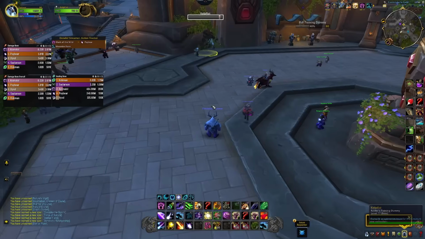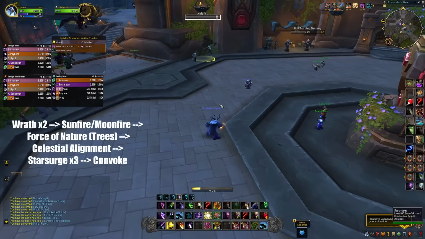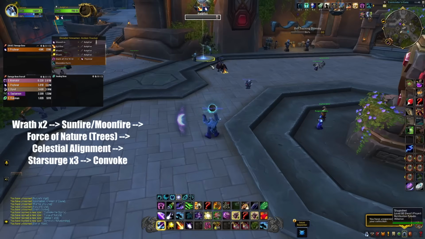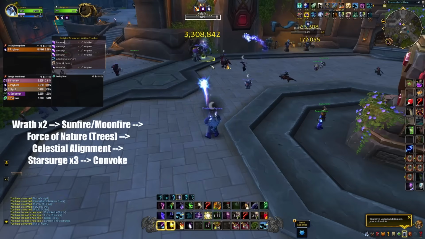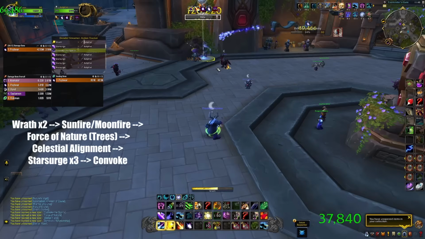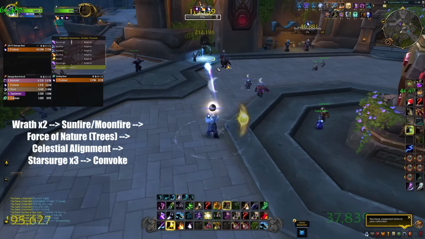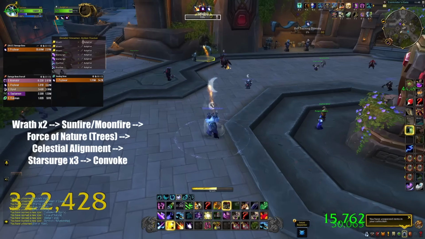So let's then get into the rotation on single target. On single target, when the countdown's at about 2 seconds, you would double Wrath, which will put you in an Eclipse state as the boss is pulled. You would then Sunfire, Moonfire, which is going to establish your dots. You would then Force of Nature, Celestial Alignment, and then you can Star Surge 3 times. This is going to start your cooldowns, but send all of your Astral Power, so that when you Convoke, you don't overcap on Astral Power.